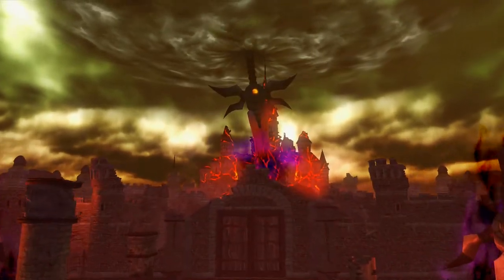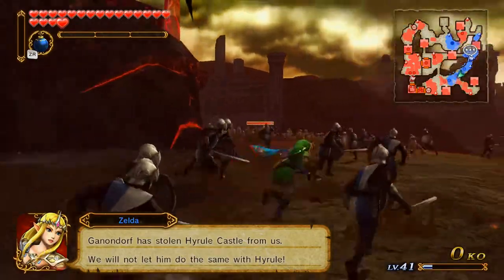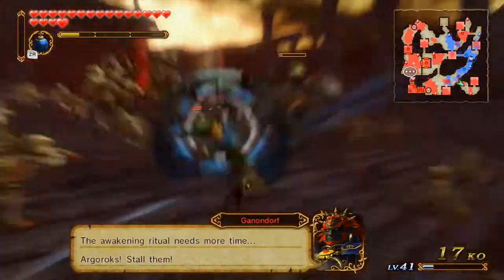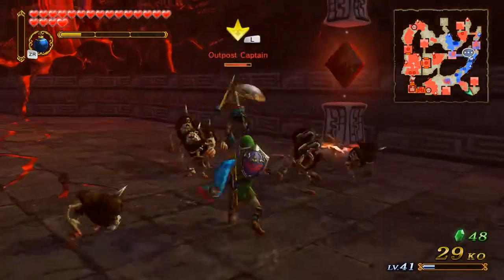I'll be going back in with the other characters, and wow, that's evil looking. But yeah, I'll be going in as other characters later and getting the other things I need. Because I think it's Zelda and Impa are the two characters you need to play as to get the heart pieces.